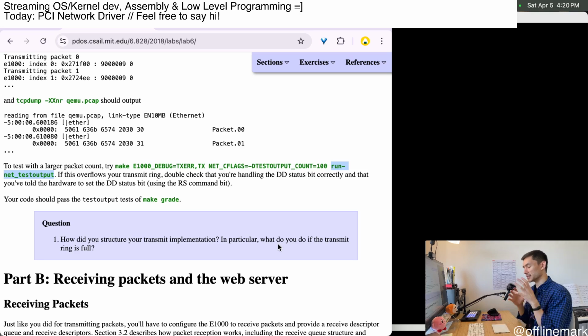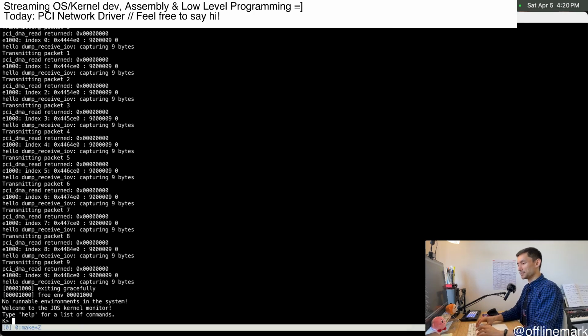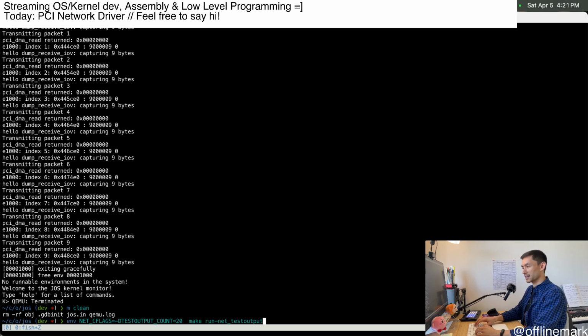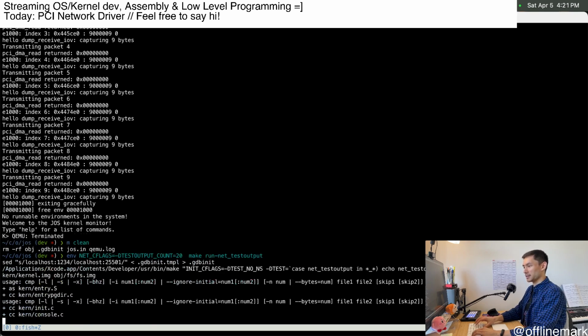The way this works is these user space binaries are compiled directly into the kernel as binary blobs, and they also are included on this file system image. But when we do this particular setup here, I believe it's running the programs out of the kernel, and I don't think the kernel is being recompiled. I'm just going to do a clean rebuild. I think that's going to work now.